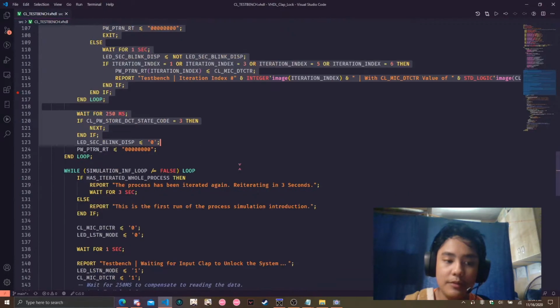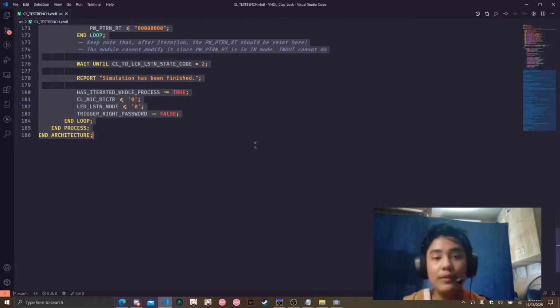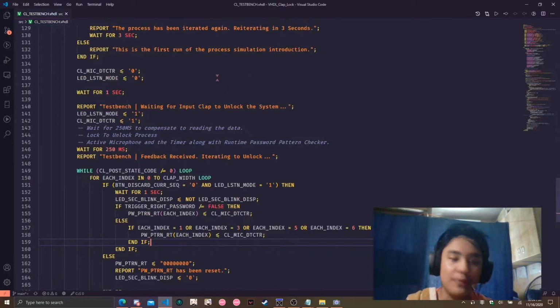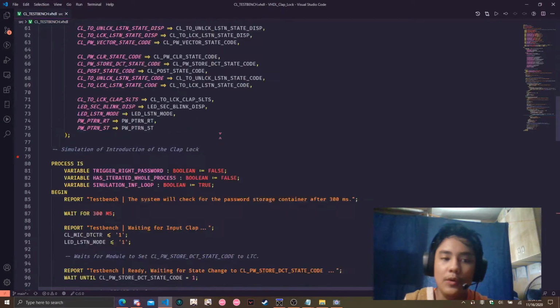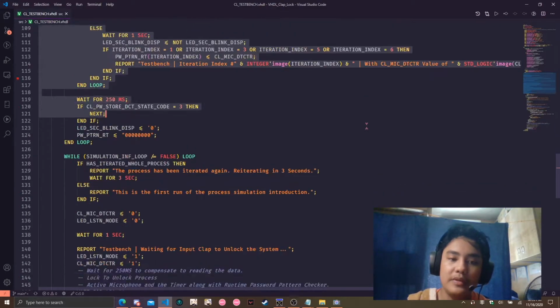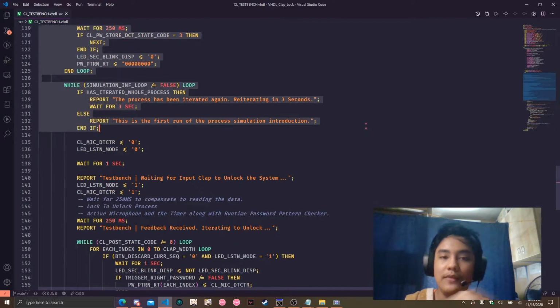So far in the test bench, we only have one process. And the reason why we have one process is because we are having difficulties driving signals from one process to another process. Let's say that we cannot do a ratio of 2 to 1, wherein two processes drive one signal. It is not possible. So what we did here is to make a test bench that has a workflow. It was all in one process that basically shows you the basic functionality of this system.